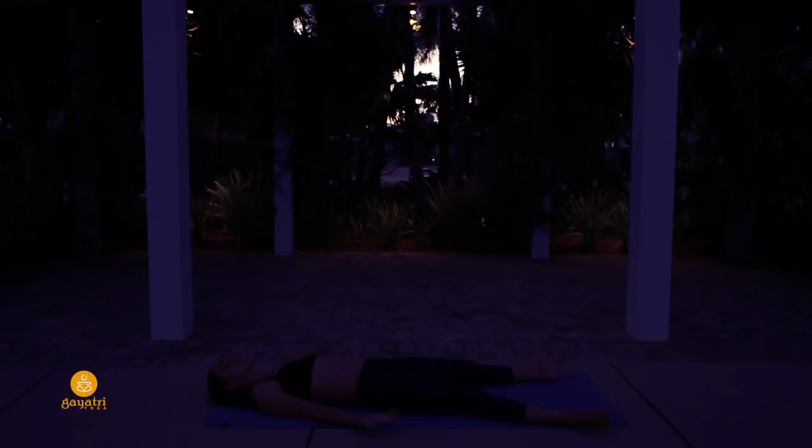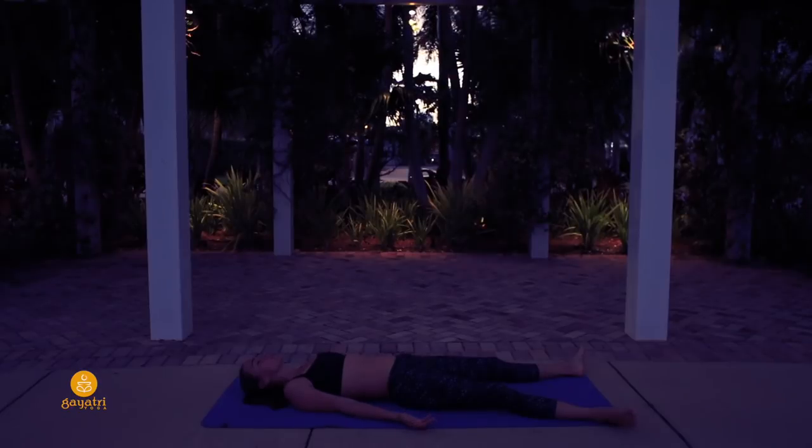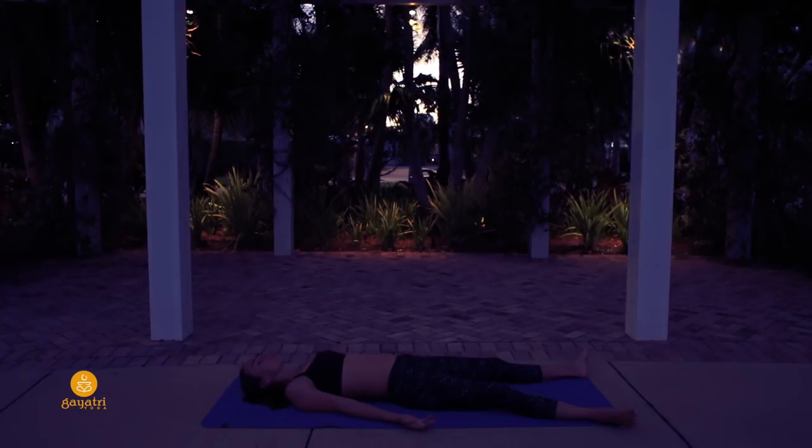And then when you're ready, you can slowly extend both legs, extend your arms, palms facing up, relaxing each and every cell of your body. Letting go of any tension. You can stay in Shavasana for as long as you wish.